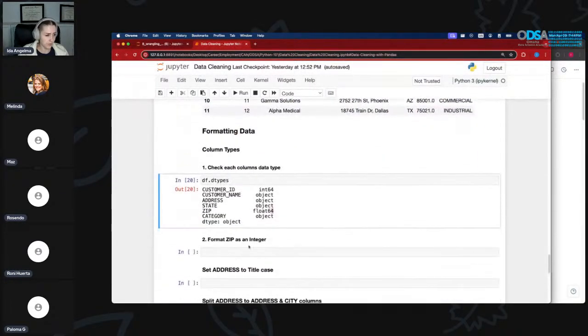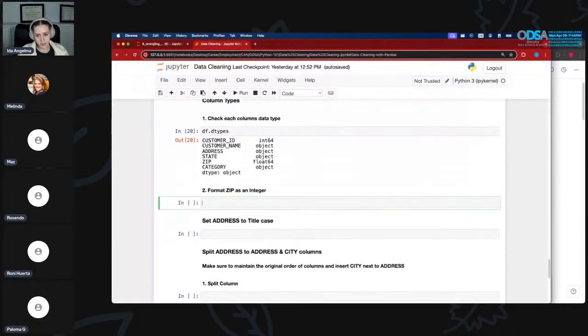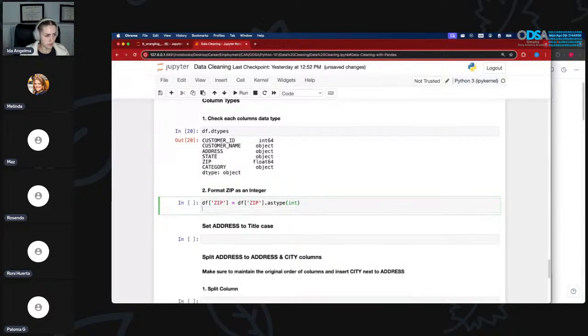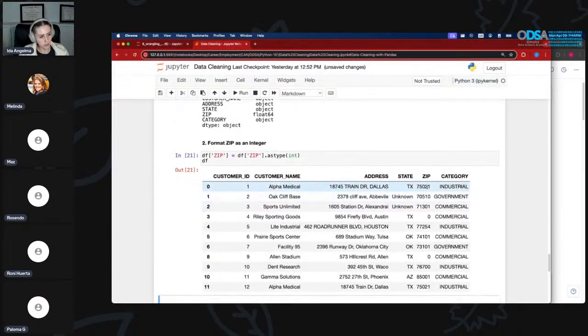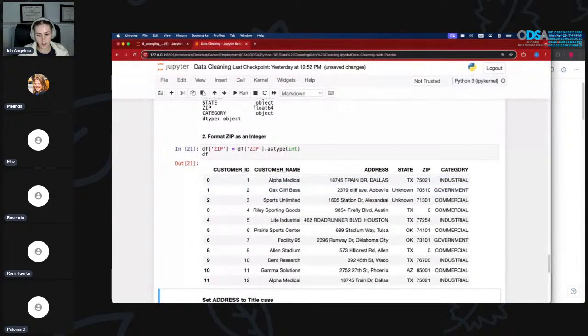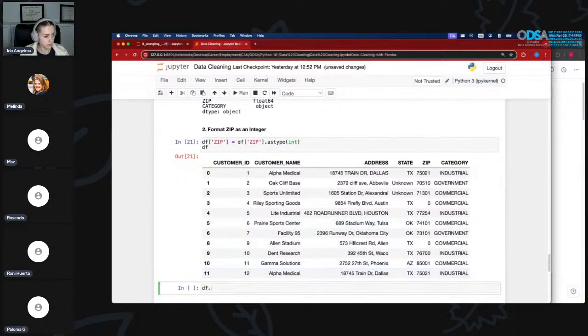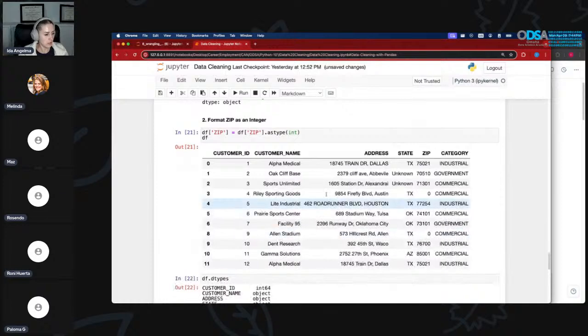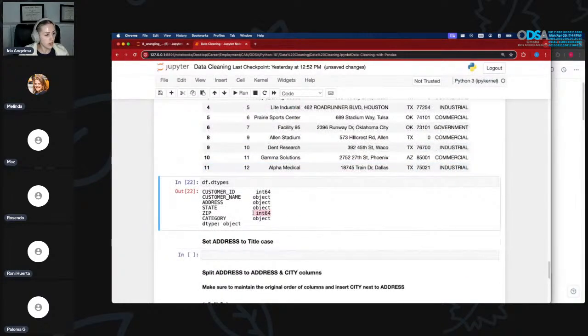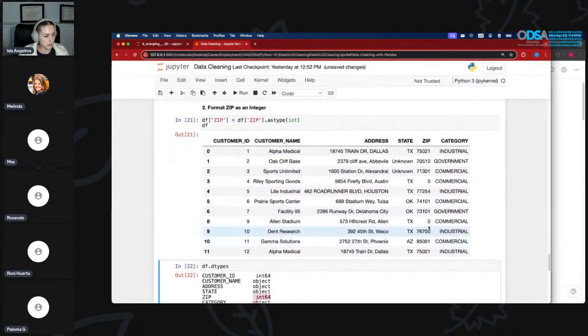So formatting zip as an integer, we're going to do df zip equals df zip astype int. Here we see we got rid of the decimals, and then we can check df dtypes again, and we see that zip is an integer now, and that looks much better.